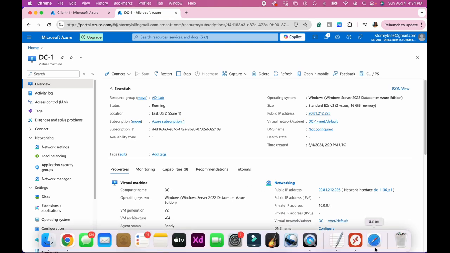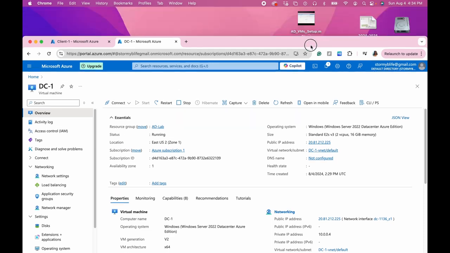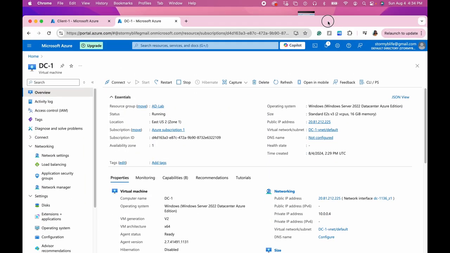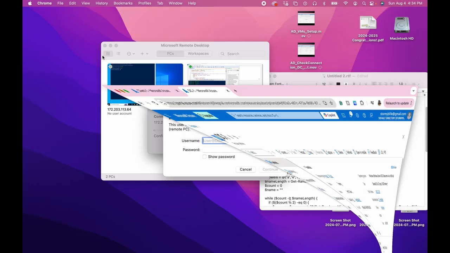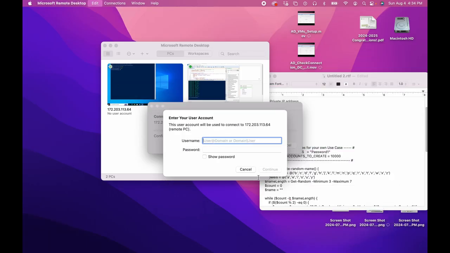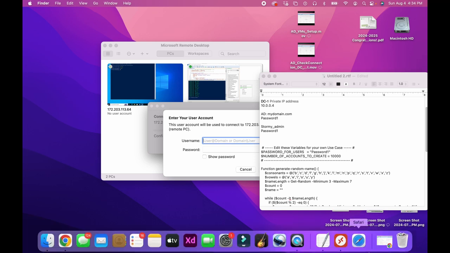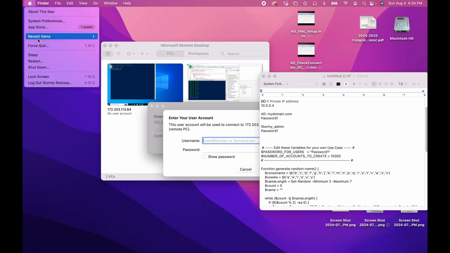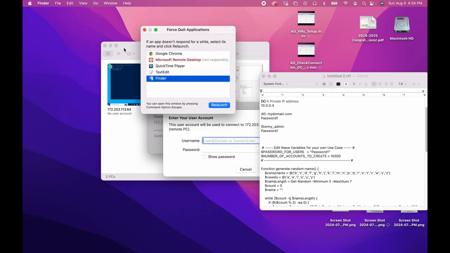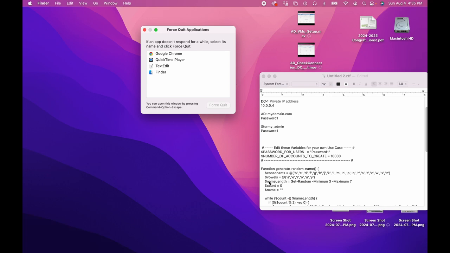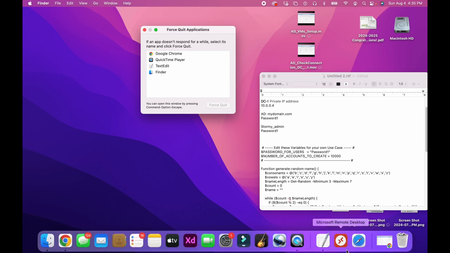Let's see if it's ready for us. All right, we'll minimize this. Okay, so now the server seems like it is not working. So we may have to quit remote desktop if it takes any longer, because it may not be responding. Yeah, it's not responding. So we'll do a hard force quit and log back in. Let's give it a couple seconds.